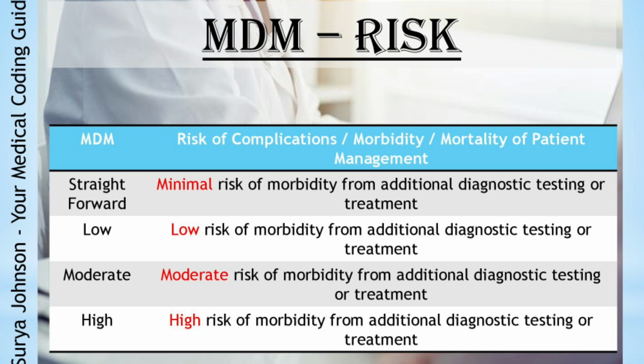For a moderate risk of morbidity, there are some examples. For example, the doctor has prescribed some drug management, and also when the doctor decides to do a minor surgery which will not pose a potential threat to the patient's health because of the procedure or the patient status. And also the decision regarding elective major surgery: if it does not pose a threat or there is no high risk factor based on the patient's health status or the procedure, then it should be considered as moderate risk. Also under moderate risk, we saw diagnosis or treatment significantly limited by social determinants of health. If the patient's economic and social situation is such that the doctor cannot complete management because of this SDOH, it should be considered as moderate. That is what we saw in moderate.